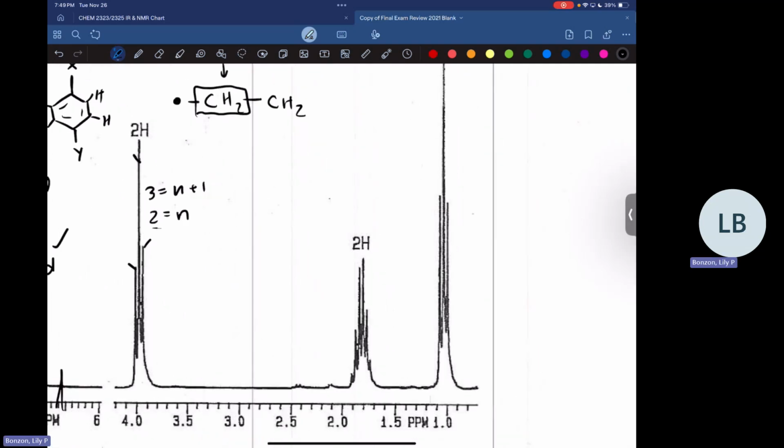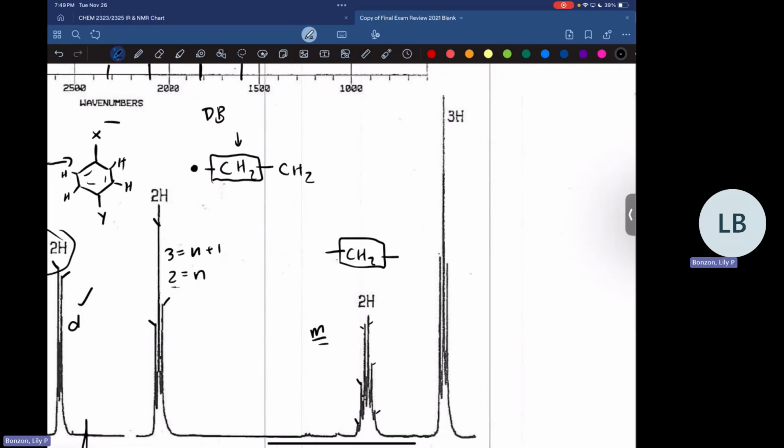The next peak we have is another 2H, so another CH2. And you'll notice that this one has a pretty large splitting pattern. You have 1, 2, 3, 4, 5, like 6 visible peaks there. Whenever you see a large splitting pattern like this, so basically more than a triplet or a quartet, 3 or 4 peaks, I like to just put this one as M and move on. This usually means that there are different neighbors on either side that multiply that pattern to be kind of unreadable. And then our last peak is going to be this 3H.